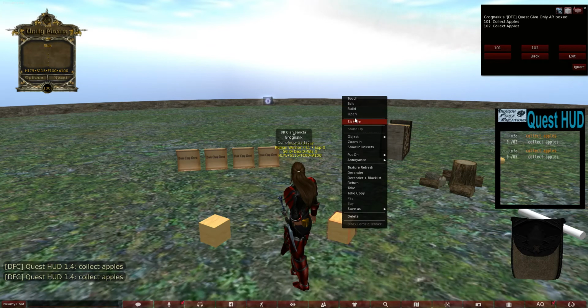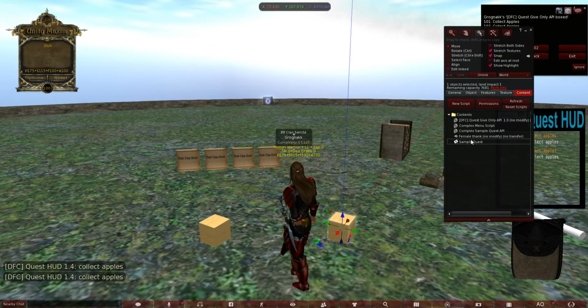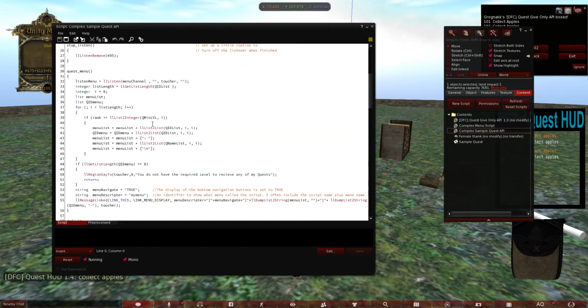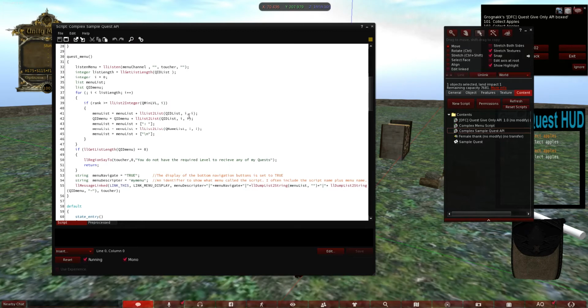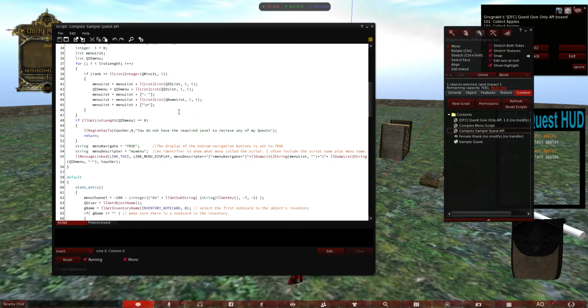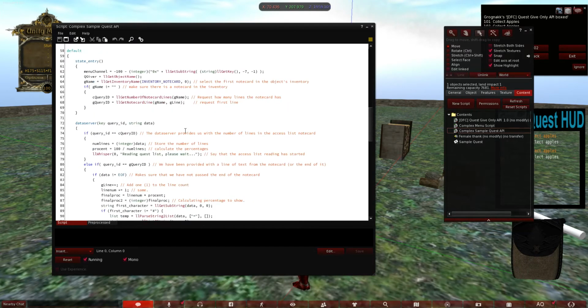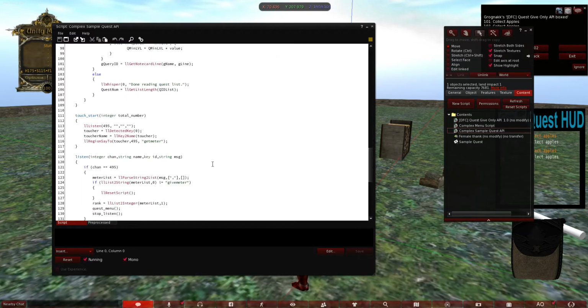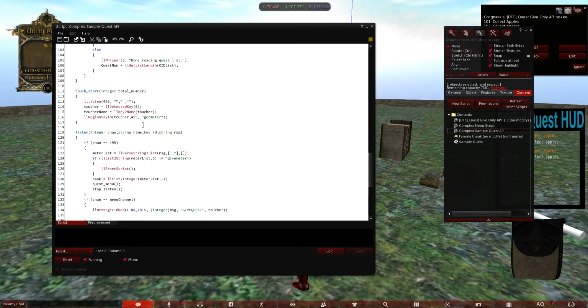And if you look in the complex API, it's a whole lot more coding and information, using data server to collect information from the note card.